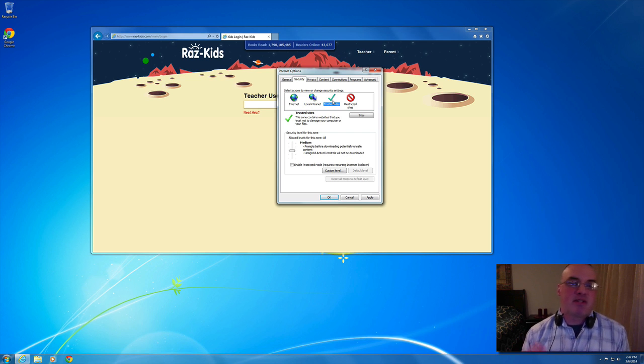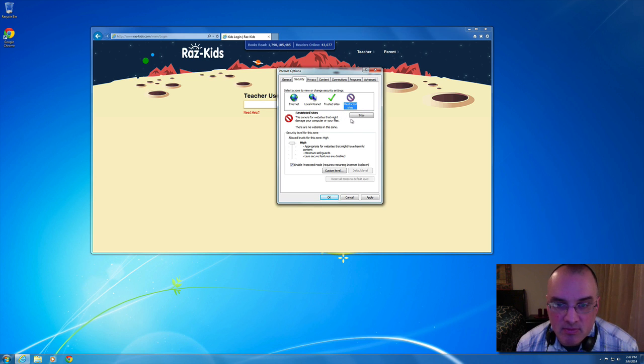Trusted sites. These are sites that start with HTTPS. So your banking sites, usually Facebook, anything that has a secure connection by default. And then restricted sites. These are manually added sites where you definitely don't want somebody going. So you probably don't know any sites off the top of your head you want to add to restricted sites, but they'll come along. Under Internet, okay, custom level. This is the broad brush settings.